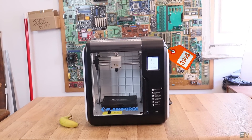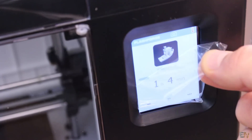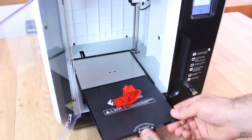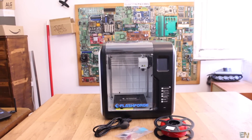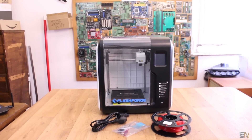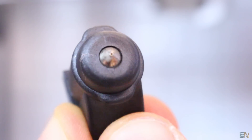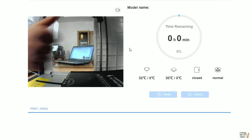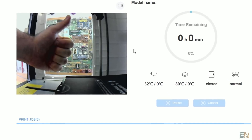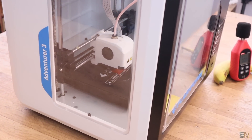For a short description: this printer costs $399, it is already 100% assembled when you buy it, and it's ready to use in just 2 minutes. It has a removable and flexible printing bed. Because of the enclosure you can print ABS a lot better. It looks nice, has a lead screw on both sides of the Z-axis, a removable nozzle that's very easy to change, a built-in camera, WiFi access so you can print directly from the cloud, a touchscreen, transparent walls, and a small LED beside the nozzle.